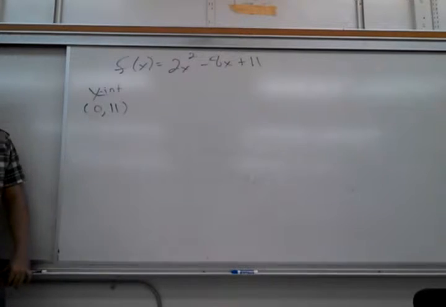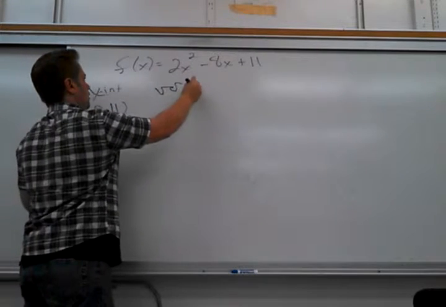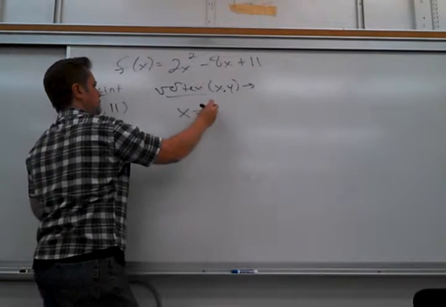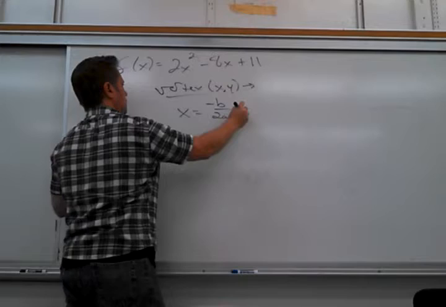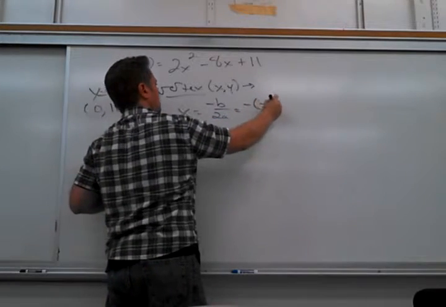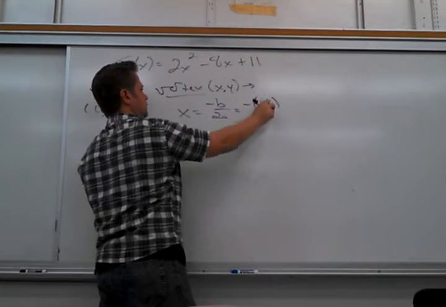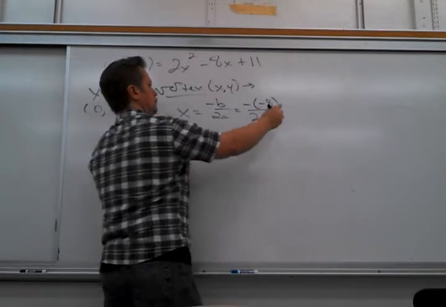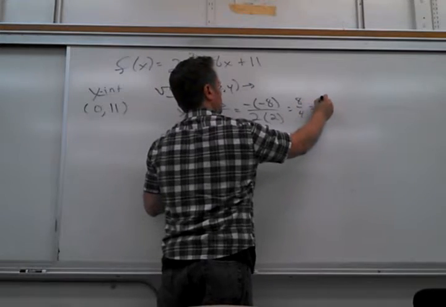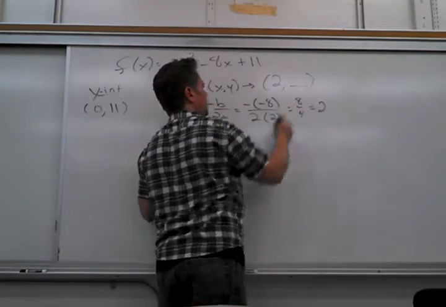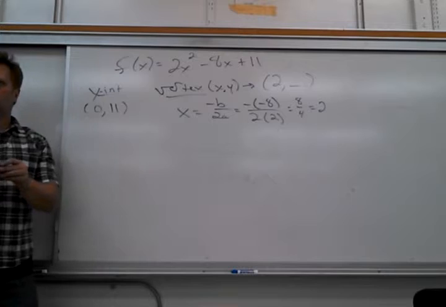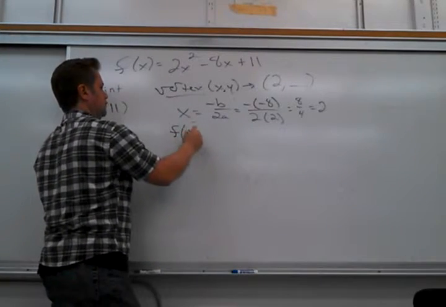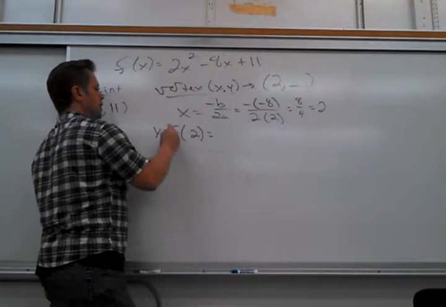So now how do I find the vertex? 8 over 2 times 2, which is 4. Yeah, so the shortcut is negative b over 2a. Negative times negative 8, so negative negative 8 divided by 2 times 2, so that's 8 over 4, which is 2. So I know the first part of my vertex. And then I take f of 2 to get my y piece.